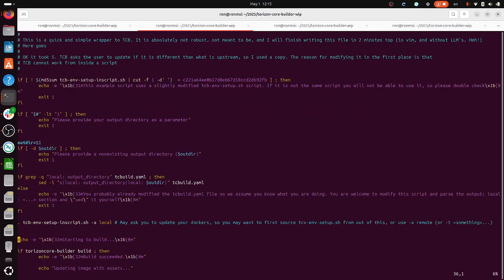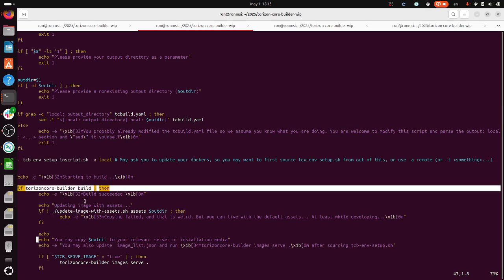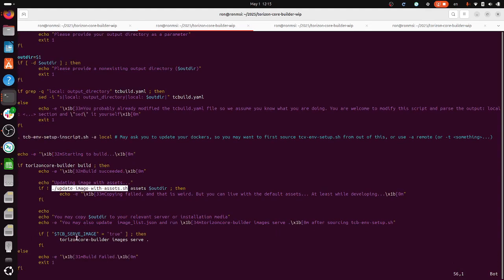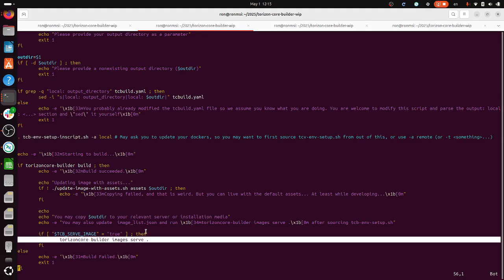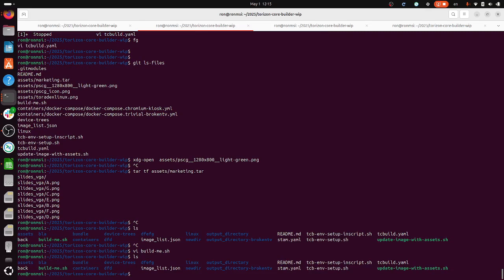These are some checks. It's going to source TCBM setup. If I did set up something with aliases, then it would work. I use Torizon Core Builder build, which I just did, and update image with the assets, which I just did. And then to serve the image, if I want, over the USB, I can use this. So it's really nice. And if you encounter this repo, you might see it as well.